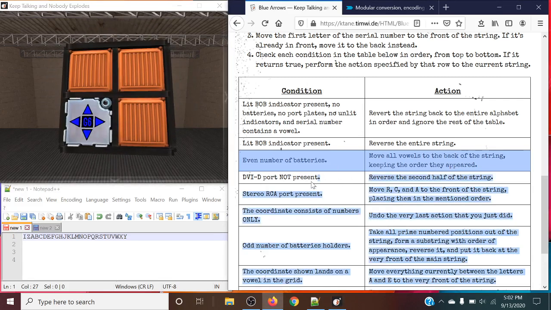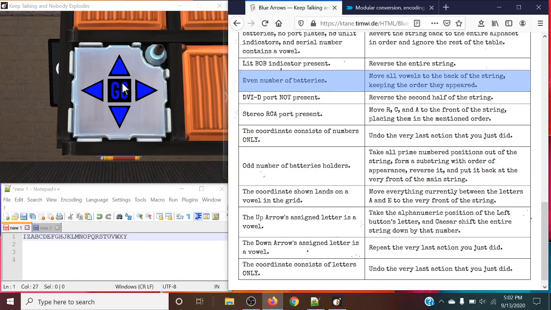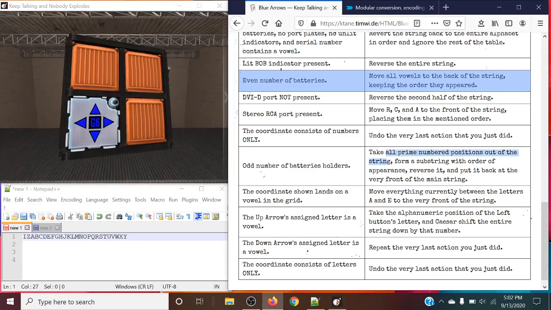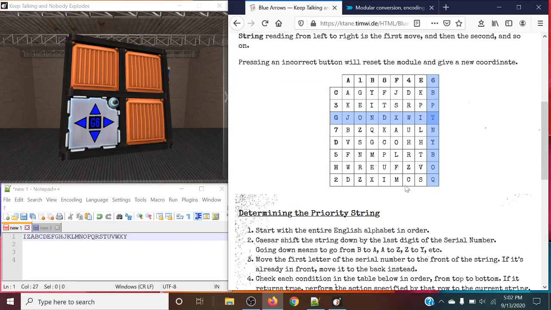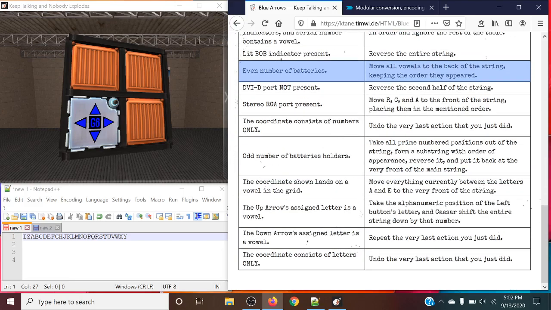No, not true. The coordinate consists of numbers only. It is a number and a letter like last time, so no. An odd number of battery holders. We have 4 battery holders, so no. The coordinate shown lands on a vowel on the grid. It lands on a Tango, which is not a vowel. The up arrow's assigned letter is a vowel.